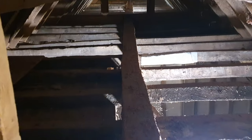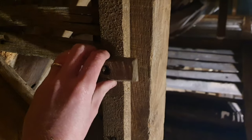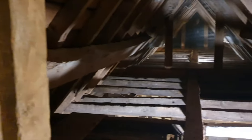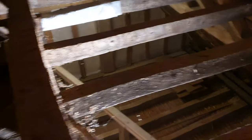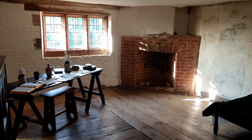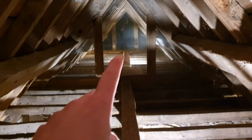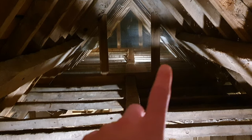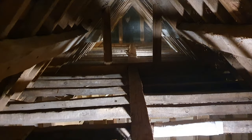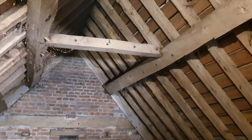Got to be very careful on this beam so I don't go through the floor below. This gives it away — you can see where a latch used to go across, and you also have this little bit here so you can close it from this side. Popping you through the doorway — notice there's no ceiling down here now, you can see directly below, but there is still some ceiling to the left. So the priest escapes to a false fireplace in the marble room, then climbs through a trap door, goes where that doorway in the distance is, walks through into the next space, comes through this doorway, and then all the way back here through this final doorway and finds himself in the safety of the priest hide.